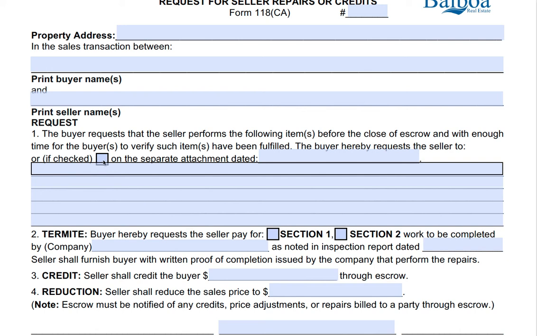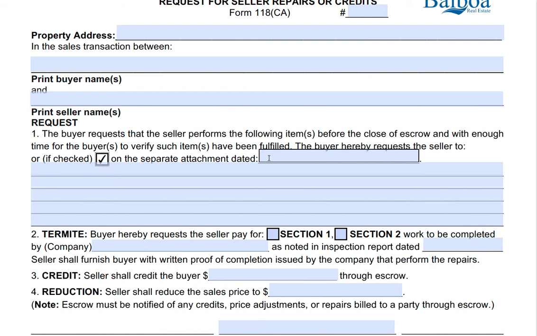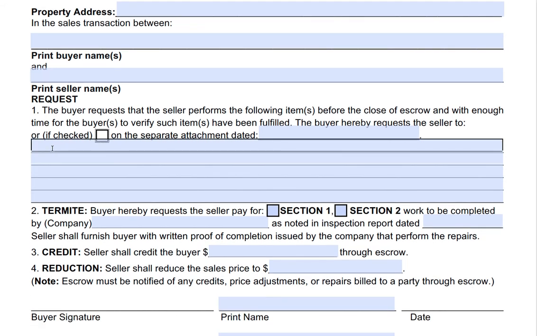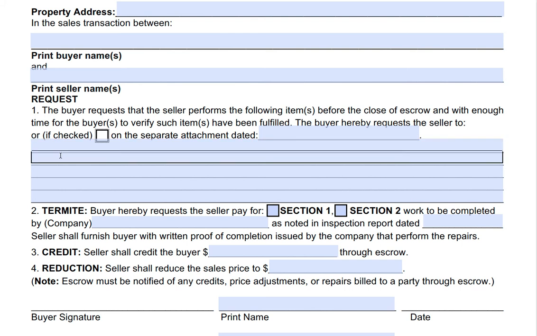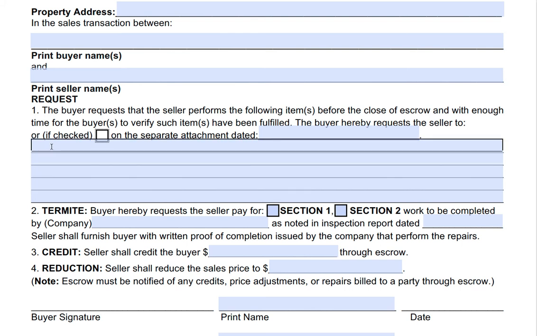Now, you can check this box here and create an addendum and use the addendum form, or you can create just a Word document if you want. It can just be a blank page that has a date on the top and it's a line item, and you identify it by checking this box and then putting the date that matches the date on the supplemental form, if you have a huge laundry list that you want to deliver to the seller. But there is plenty of room here to do line items, and you can numerically itemize it 1, 2, 3, or something like 1, and then you can have a bunch of text.